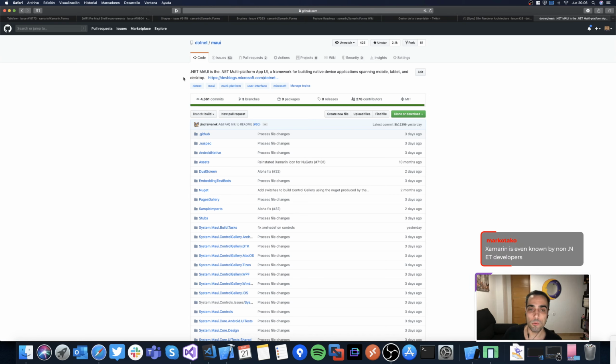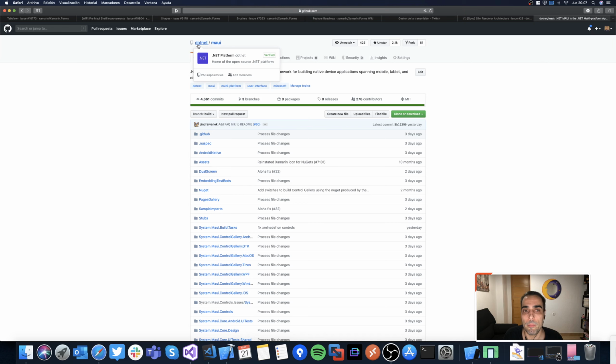From everything that you are seeing on the screen, Maui included in .NET is a big step forward, and it's like what happened with Mono: the runtime will continue working in .NET.